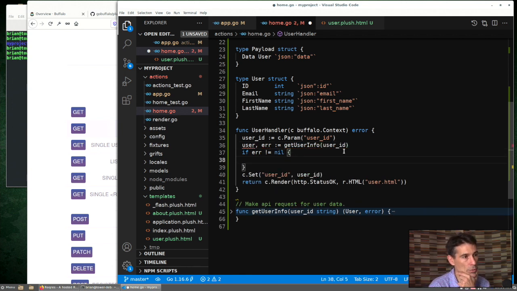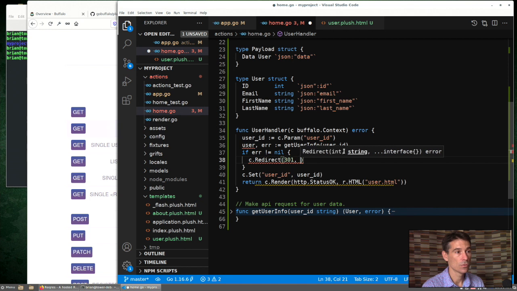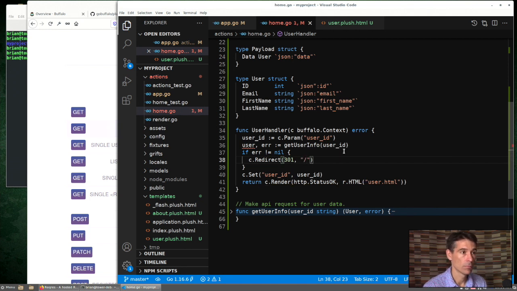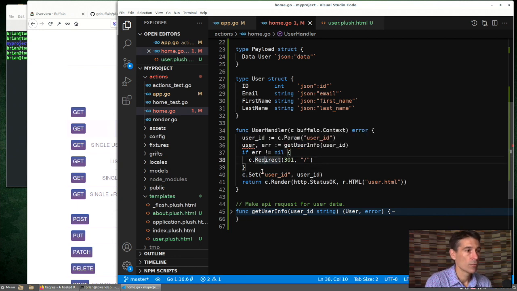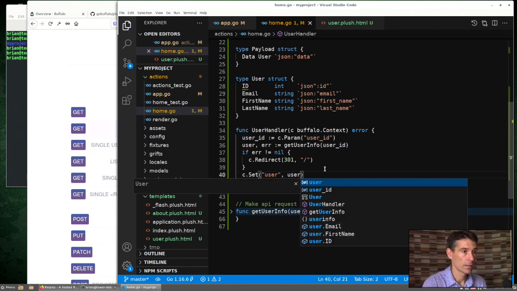And in this case, what would we do if we had an error? One option would be to simply redirect users back to safety if something failed. And we can just leave that in place. So again, the context is what is actually doing that. The context takes care of rendering, redirects, does a lot for us. Okay, if we don't get an error, we can pass user to the context like this.